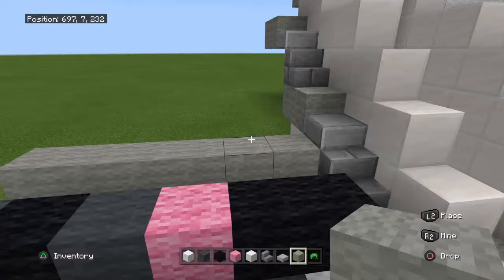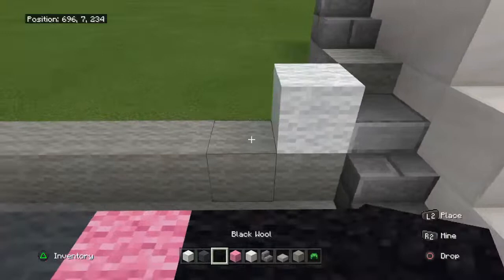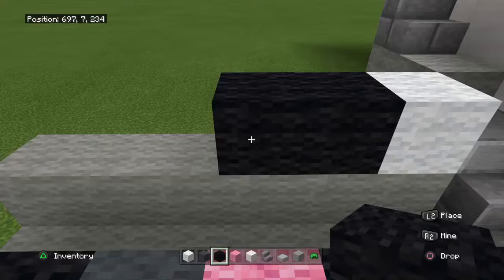Do 1 white. I've got quartz. Do 2 black. I do 1 grey, 1 white, 1 pink. Grey, white.